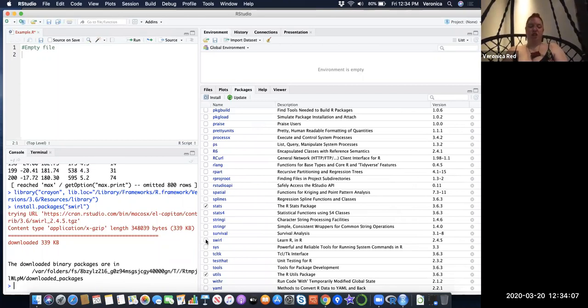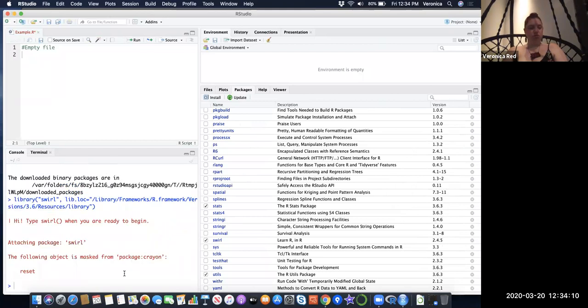I'm going to click the check mark. Now you can see that you get a bunch of text at the beginning when you load in swirl. It says, hi, type swirl(), open close parentheses, when you're ready to begin. Attaching the package swirl, the following object is masked from the package crayon: reset.